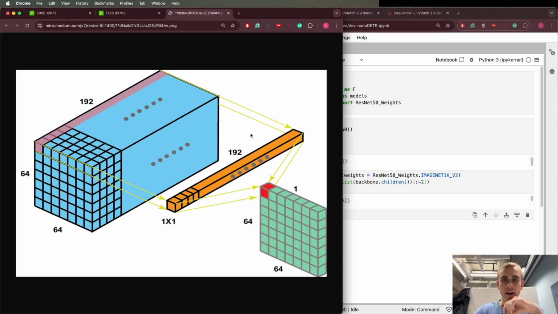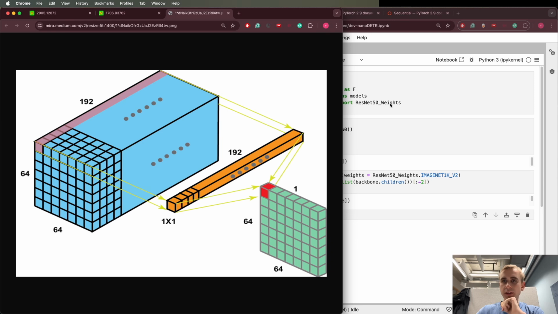So they basically do a dot product with the channel vector and a vector of length 192. Since we want 256 dimensions, we will have 256 filters. So we will do this operation 256 times, so that this block becomes 256 long in channel dimension.